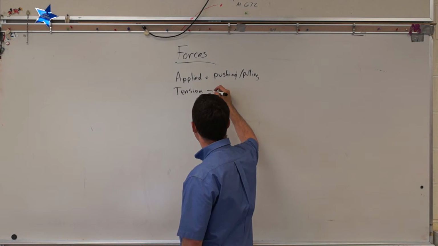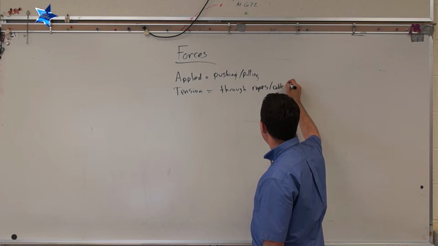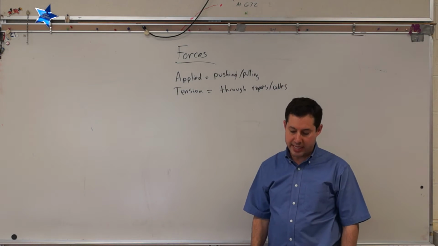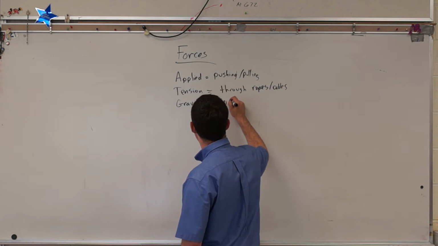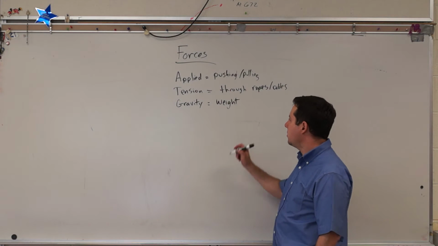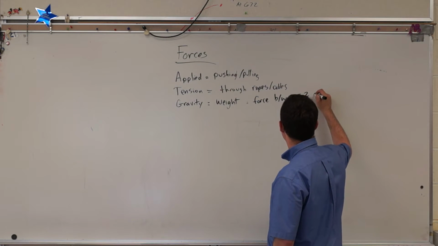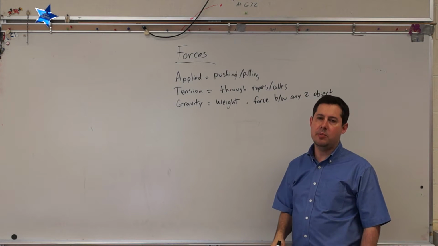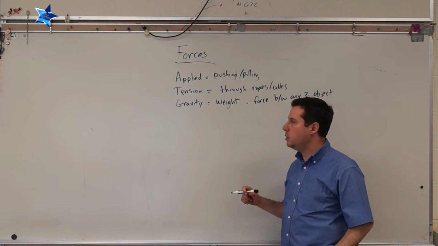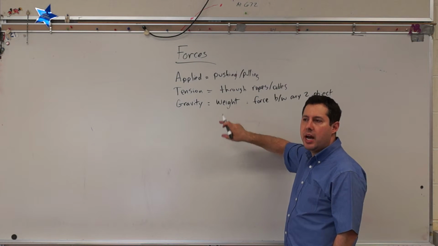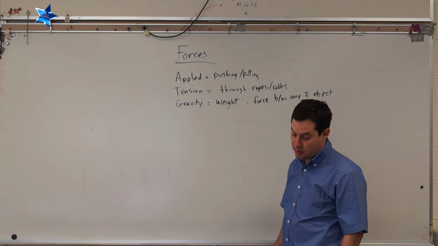There are other forces that you will see. Tension you might see, and that is a force that is through ropes or cables. So if I pull on something with a string, for example, that would be called a tension force. There is a gravitational force. That is also known as your weight, for example. So gravitational force is the force between any two objects that have mass, right? So really any two objects, my left hand and right hand, have a gravitational force attracting them. It's very, very small, and in fact gravitational forces tend to be pretty small. If you're talking about the gravitational force between an object and the earth, that's specifically your weight. You can actually find gravitational forces between other kinds of objects as well.